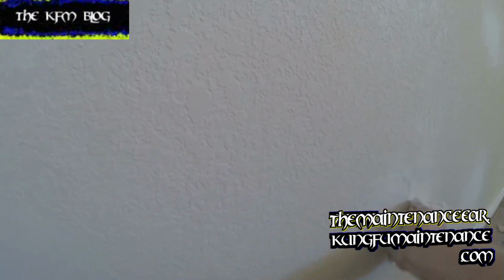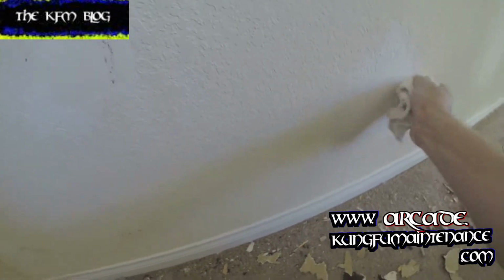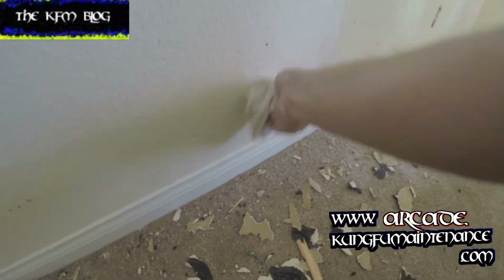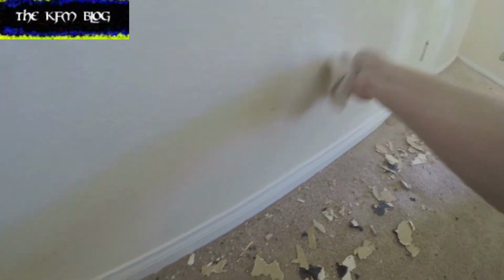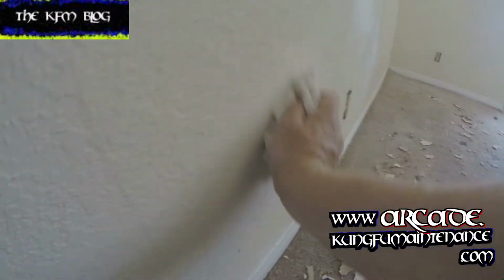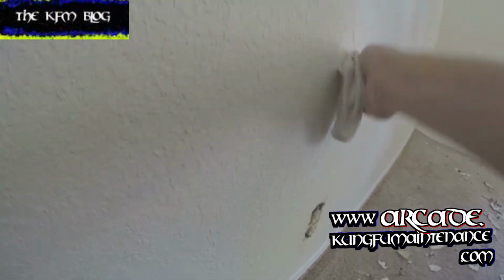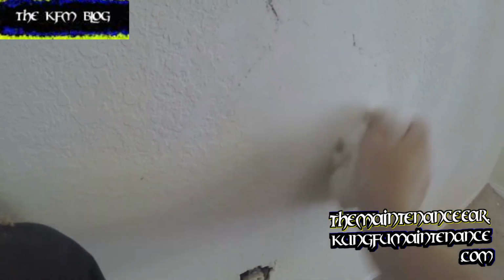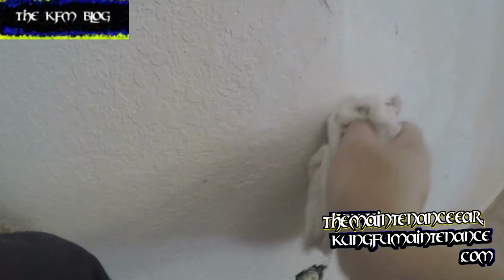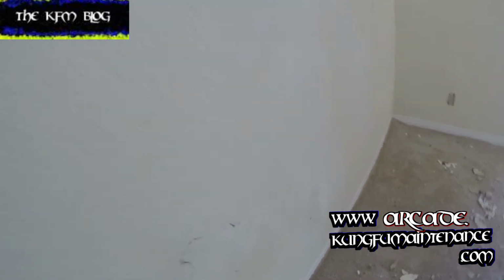Okay. And I'm actually going to be using a can of texture. A lot of people think you can't get a good texture with a can, so you can't make it blend. But I'm going to show you that you can with a can, even on this big wall. So, yeah, let's get at that.